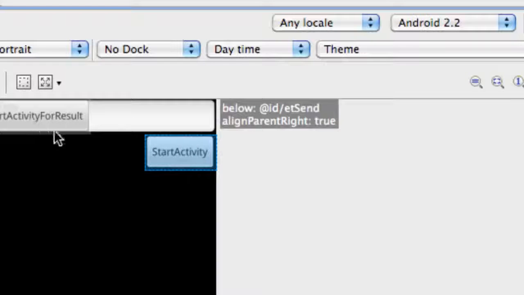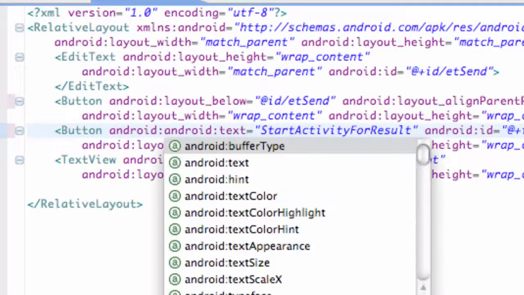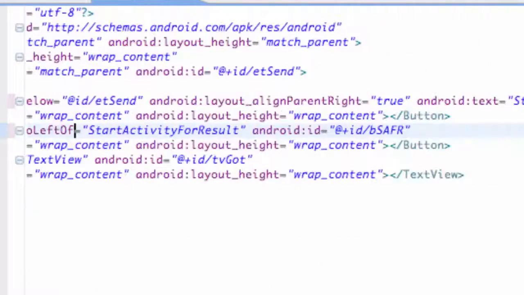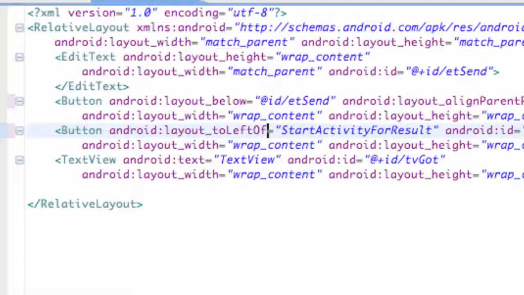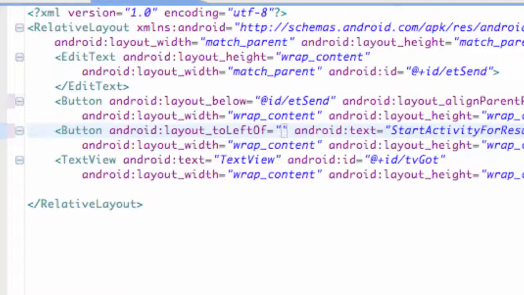Now we're just going to set this start activity for result button to the left of this button that we just set up. So we're going to say android:layout_toLeftOf, and then we have to reference the ID again, whatever ID of that button was.